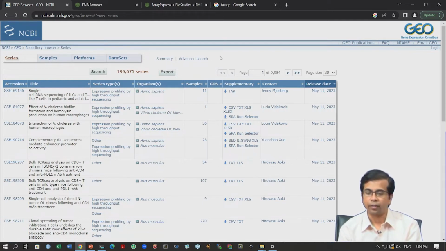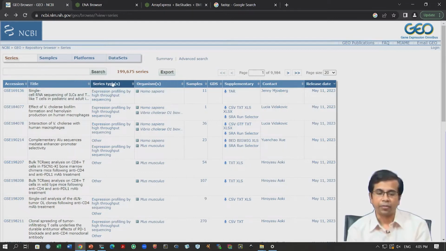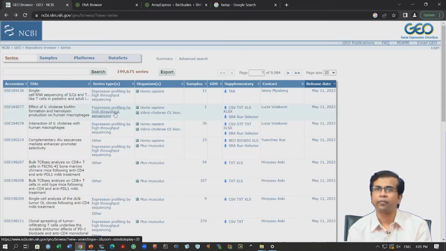Okay. So, there will be different types of data sets and you will see this kind of table when you open this site. Okay. Now, just to make sense of it a little bit, right. So, here you see something called an accession number. So, this is a unique number that is given to each study. You will have a title of that data set, right, what this data set is about, what kind of study it is. Then you have something called a series type, right. This is whether this is an expression profiling, whether this is methylation profiling, what kind of experiment it is, right.